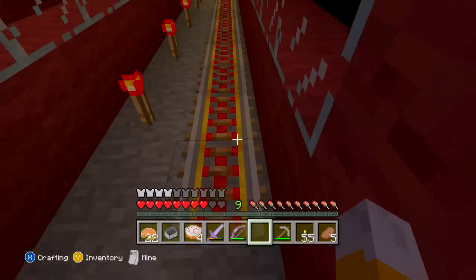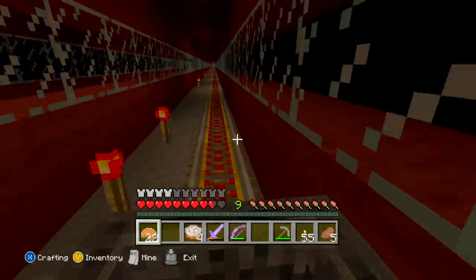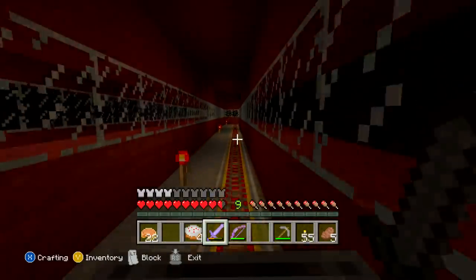Right. Okay, I guess we do go out the way we came. There probably isn't really another way. We didn't really look around much, did we? No, there wasn't much to see up there. It was kind of scary.